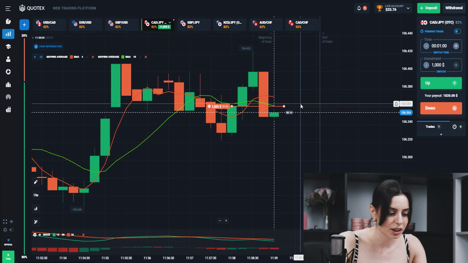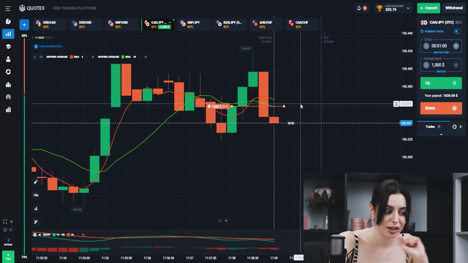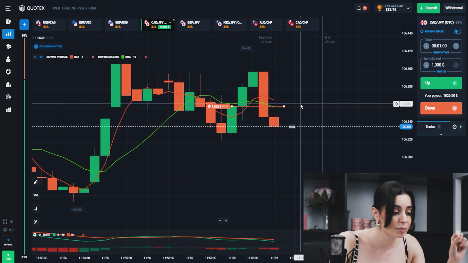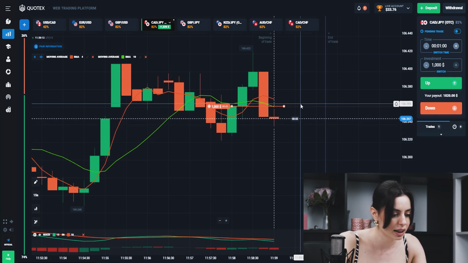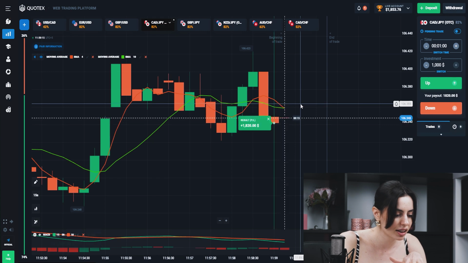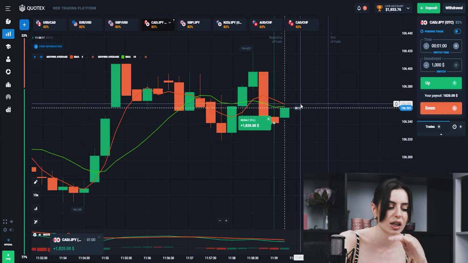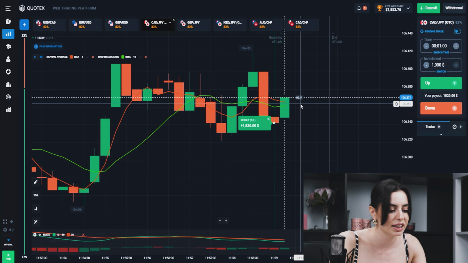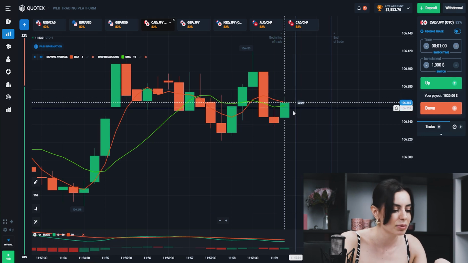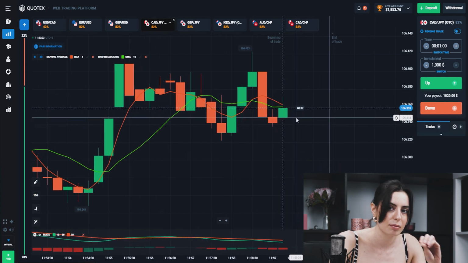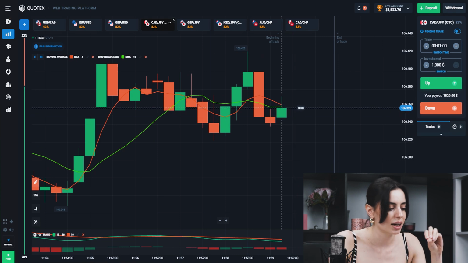So we are here. It's a little bit tense. We were so close with this green candle, but you see the chart here with the high volatility, and it's a little bit risky when there are such tiny movements. We were correct here, but it seemed like we were just a little bit in time, and nothing special about that.